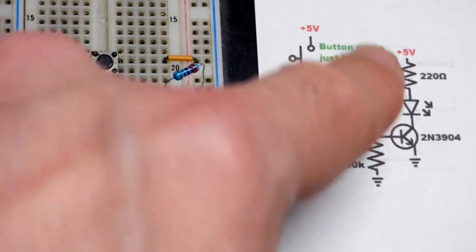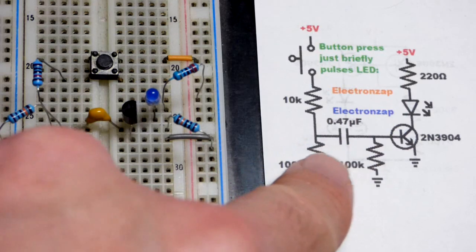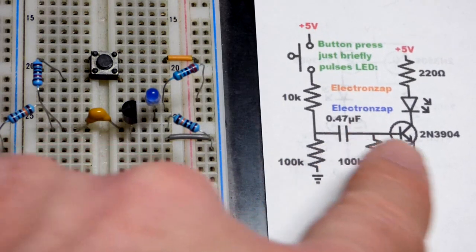The current should be limited by the resistor and the LED, but it's going to quickly come to an end because this is a low-value capacitor, about half of a microfarad.